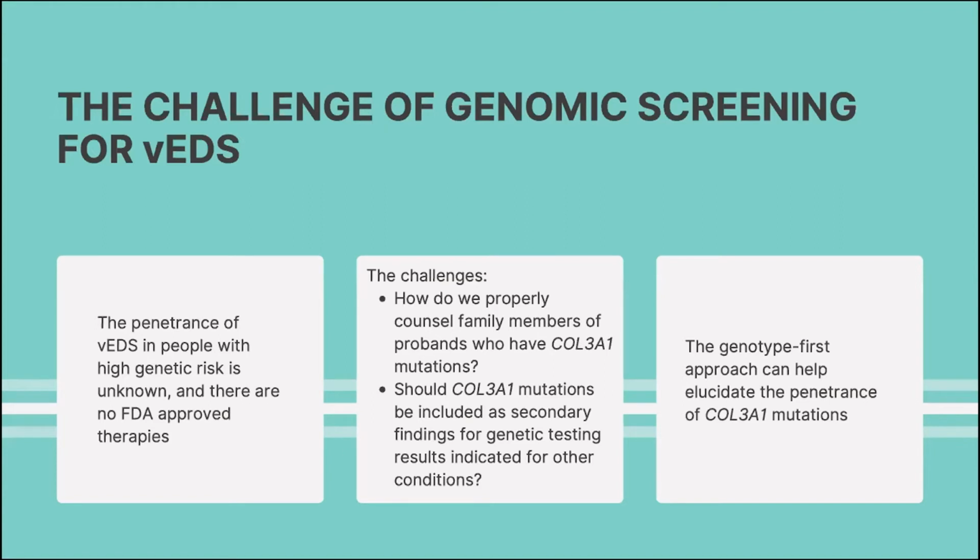Additionally, at present, COL3A1 is listed in a list of 59 genes by the American College of Medical Genetics considered clinically actionable. However, considering the unknowns about the penetrance of COL3A1, it is important to determine if this inclusion is clinically appropriate. The genotype-first approach identifies individuals with putatively deleterious variants in disease-associated genes, and then determines if these individuals have relevant phenotypes. This approach can help elucidate the penetrance and therefore clinical actionability of COL3A1 mutations.